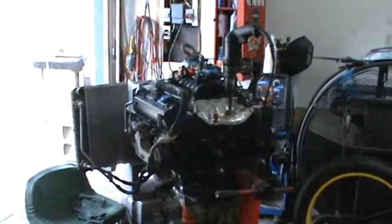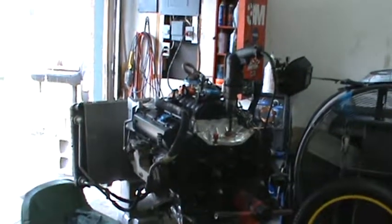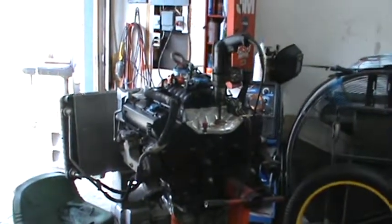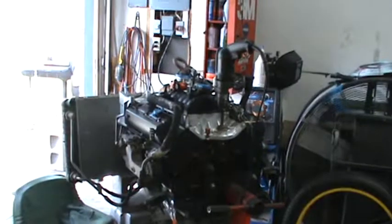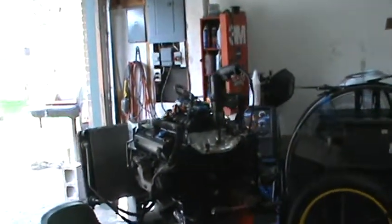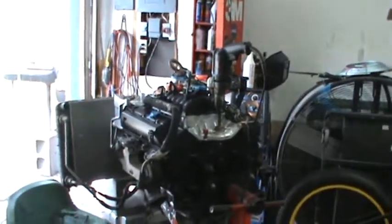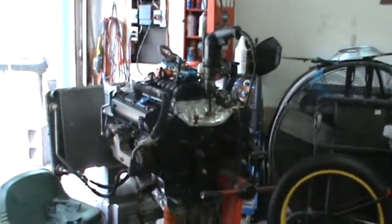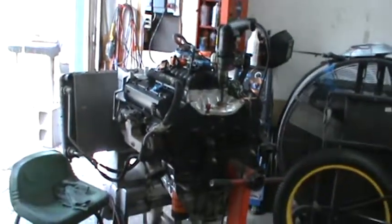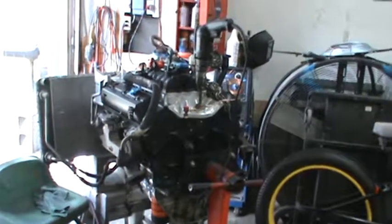So I'm going to take this thing as soon as I get it where I'm comfortable with it, and it's not going to break down on me. Then I'm going to drive this thing to Dallas and back, which is over 500 miles. This is 600, nearly 700 miles, and I'll run a tank of gas through this thing, and then I'll drop the oil again. After 500 miles, I'll drop the oil again, do my final oil change, and then I'm good to go after that.